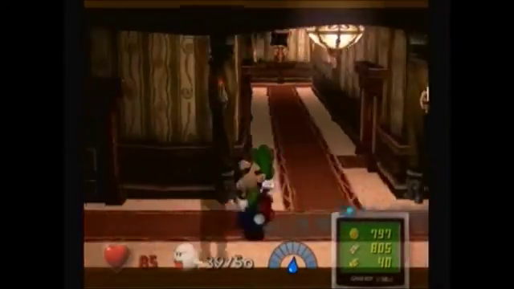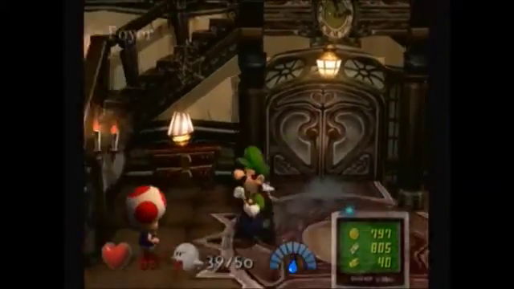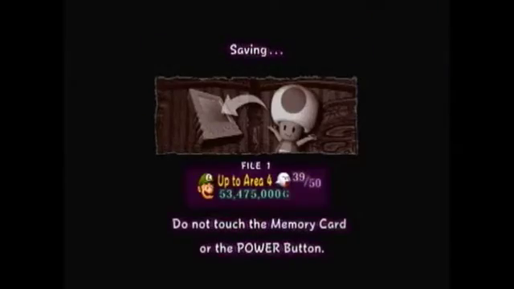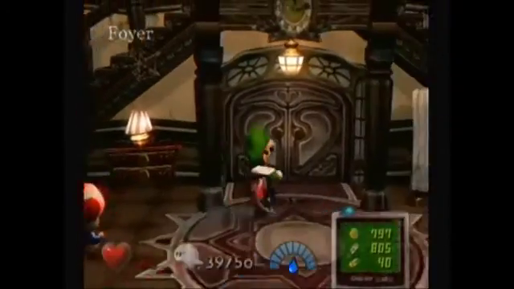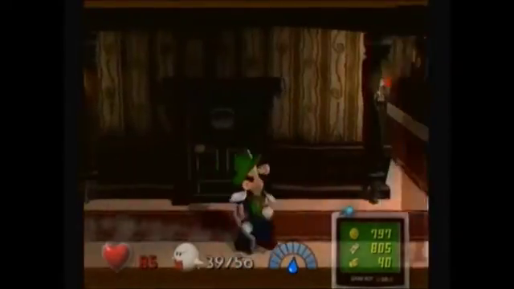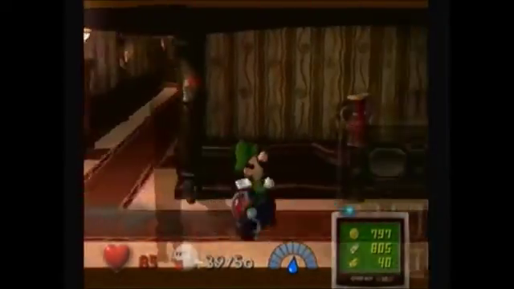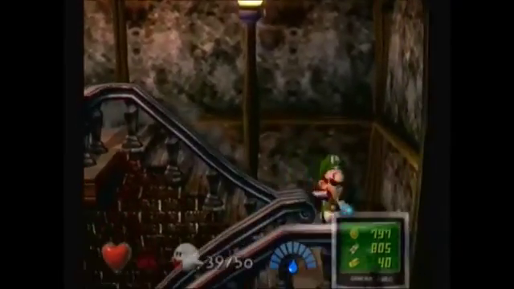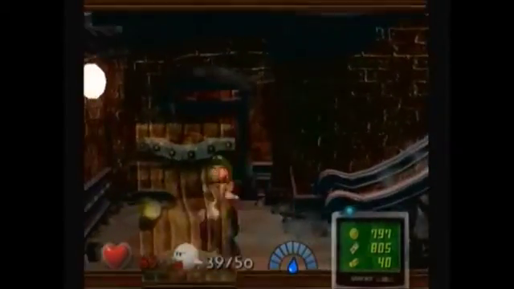You really want to make sure you get all the keys to open every single door in those two areas first, before you try collecting the boos, because they will run into the rooms that are locked. And if they run into a locked room, there's nothing you can do. They have way too much health, and they're going to require a lot of work to capture. Like you saw, that one had 200 health. So they do take quite a bit of running back and forth to capture them.